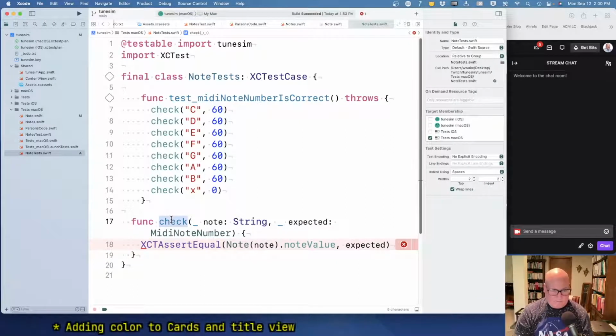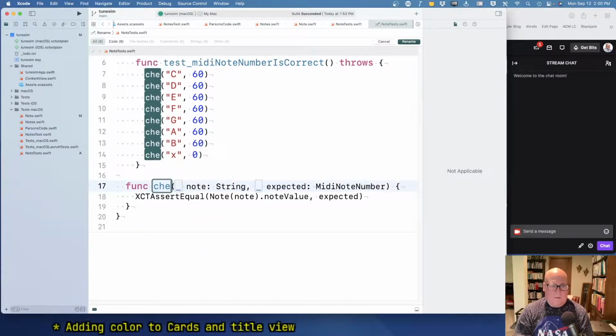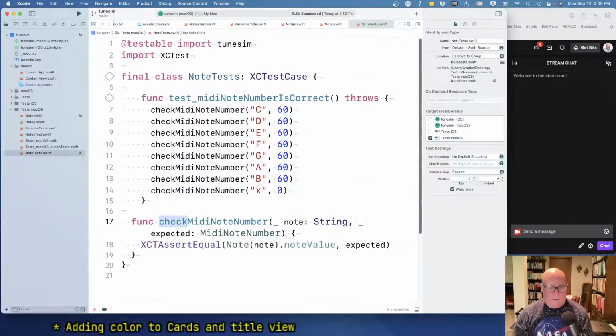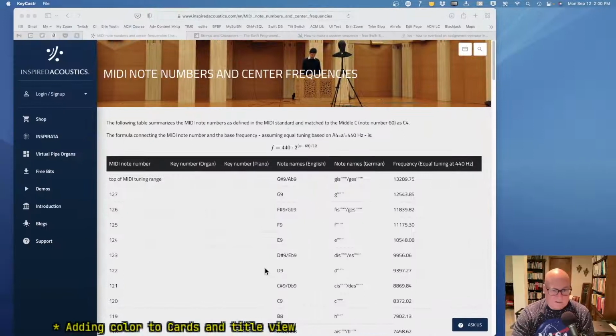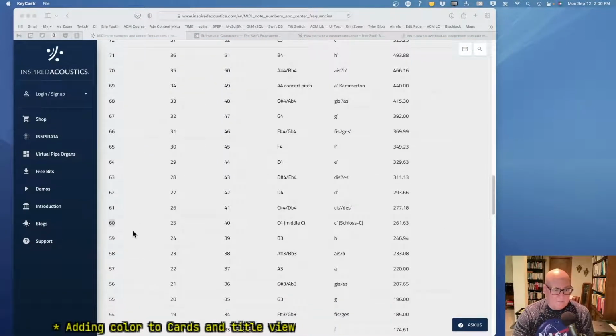Okay, and let's rename this to check MIDI note number. Okay, and let's take these numbers from the chart. So C is 60, 62, 64, 65.